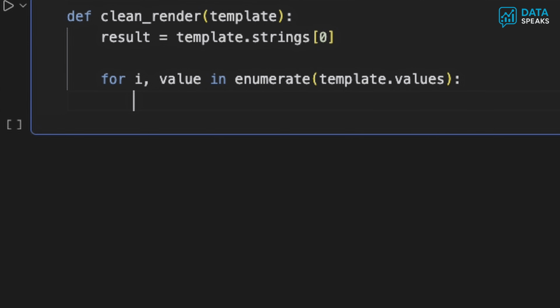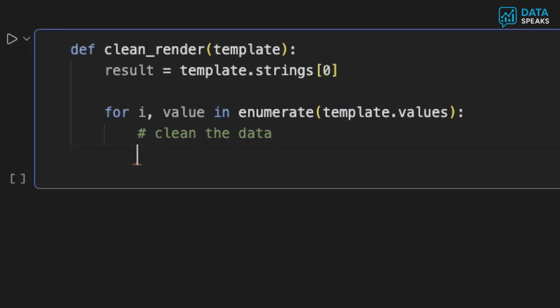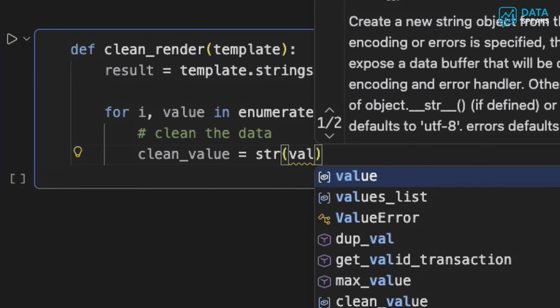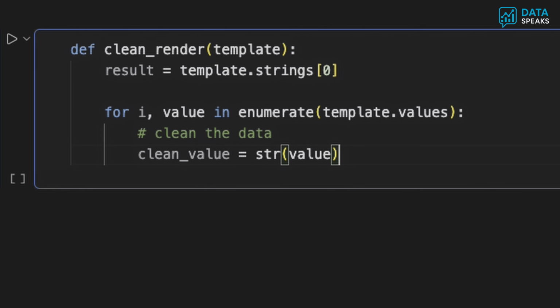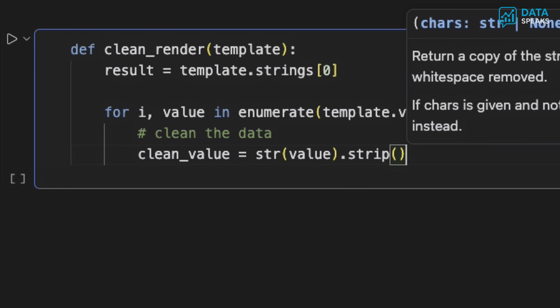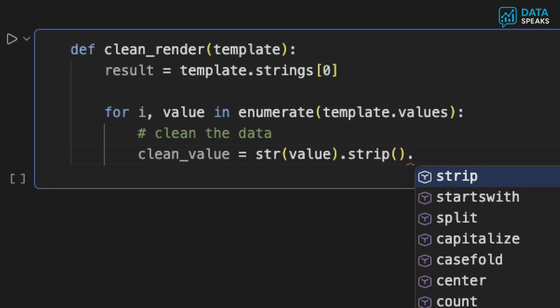Now inside that, we want to clean the data, right? So we'll say clean_value equals, I will convert the value to a string, just to make sure. And then I want to strip any extra spaces that the words may have, and I want to apply the function called title.